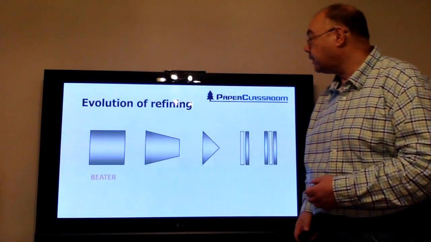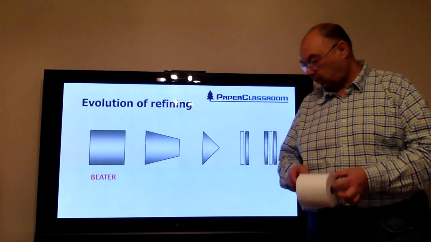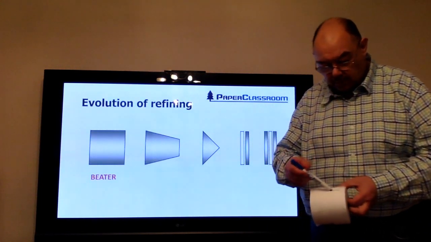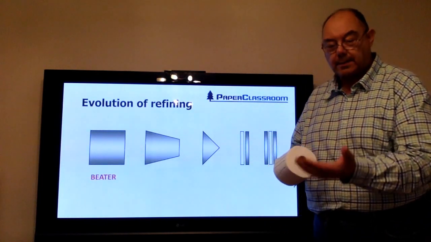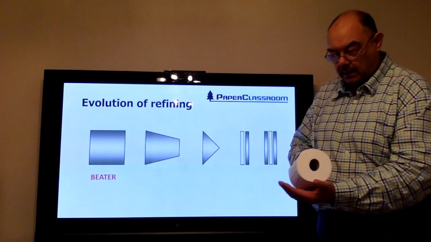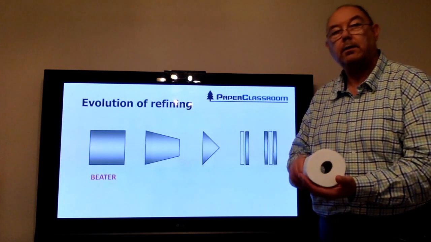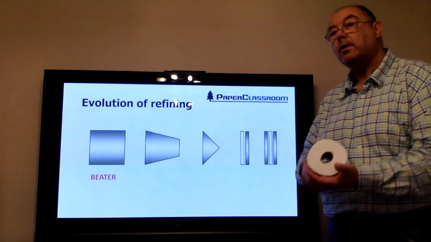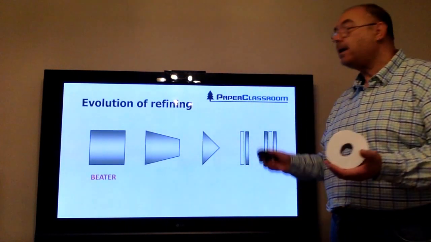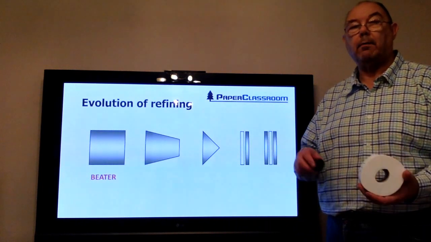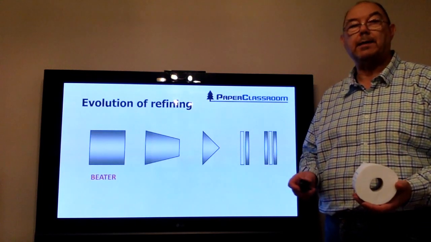This here represents the beater. So with the beater we had a beater roll. On the beater roll there are bars going across the roll. The beater roll sits in a concave shoe, also barred, and the beater roll then turns in this concave shoe or bed plate. So that was the initial piece of equipment used for working on fibres. It's a batch process, so you have to fill up the beater, let the stock go around for a while, stop it, empty it, fill it up, start again.